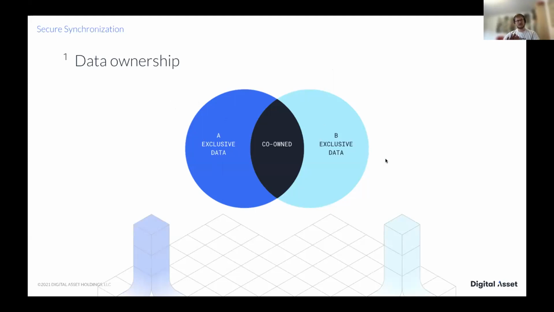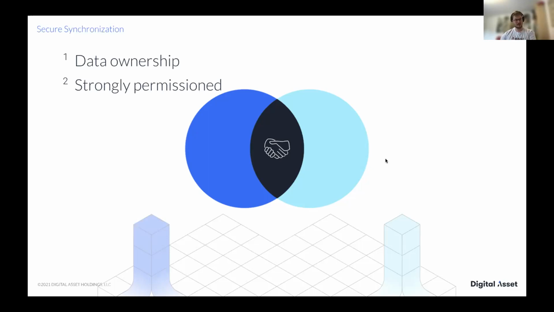Or is it something that needs to be co-owned, jointly governed? Is it part of the interface? The second is that we need to permission the interactions between our two parties quite strongly. When we're interacting in this interface, A and B need to have pre-agreed on the rules that concern the data and processes in that overlap.